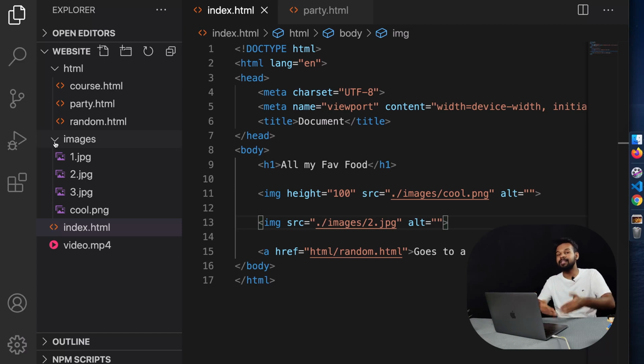But if you want to take a step back, for example, if you're in the party.html folder and you're trying to access a file in the images folder, you have to say dot dot slash, which basically means take a step back, go outside this folder, look at all the other folders that are available, and inside a specific folder, in our case the images folder, pick the one.png, or one.jpg, which is the image of the tasty French fries. Perfect. So that's how you navigate between directories.